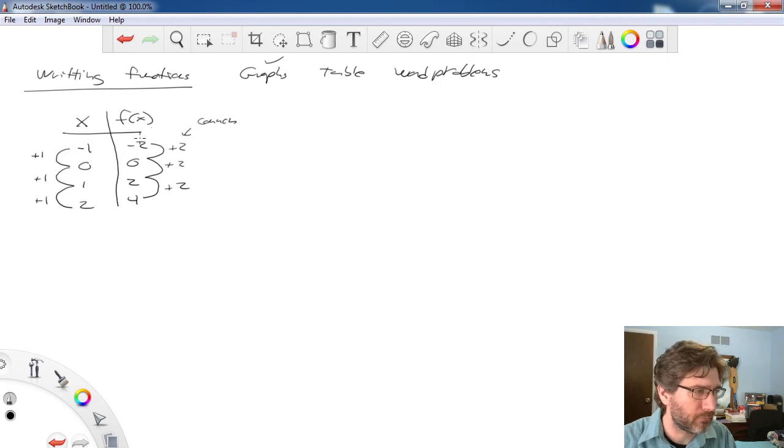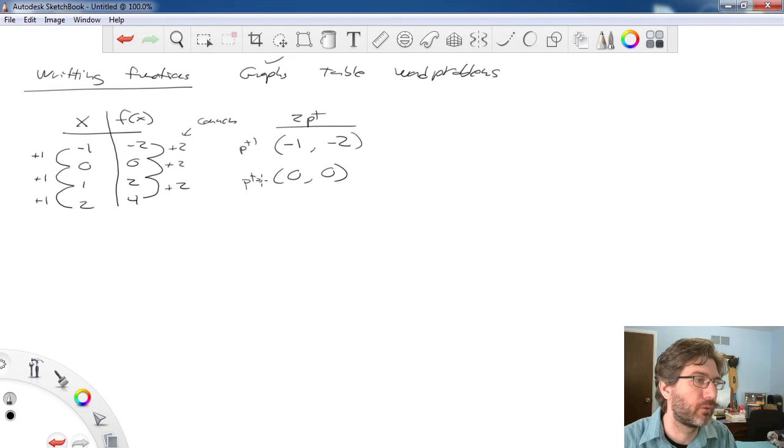So here we're going to look at it as we did yesterday, and we only really need 2 points. So you're going to pick 2 of them. It doesn't matter which 2 you pick. All these points are part of the line, so pick 2 of them, and we're going to find the slope for it. So we might as well just pick the first 2. So let's pick -1 and -2, and 0 and 0. We'll say this is point 1 and this is point 2, and name our parts. So this would be x1, this would be y1, this would be x2, this would be y2.